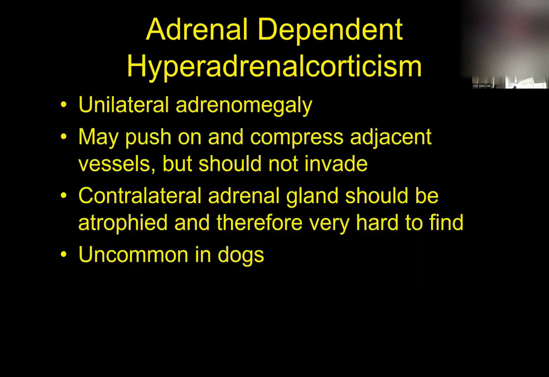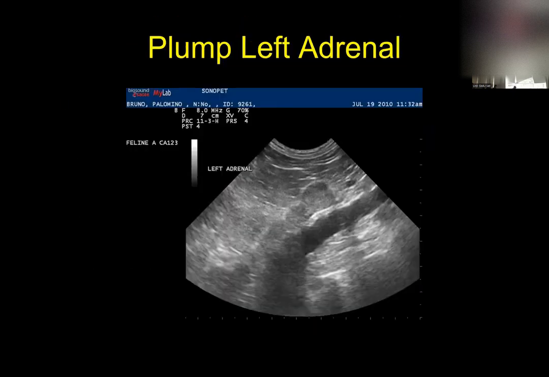So the question is, when do you call it? And by that, I mean, let's say one of these is a beagle and you measure the width of that adrenal gland, and we know in a beagle-sized dog, it should be about 6 millimeters or less. Well, let's say you measure it and it measures 7 millimeters. Are you really going to make a big deal about 1 millimeter here or there? And the answer for that, I hope, would be no. Okay. But if it's 20, 30% bigger than it should be, then you start to worry about it.